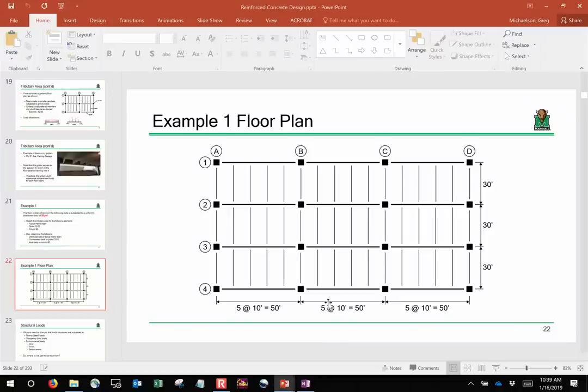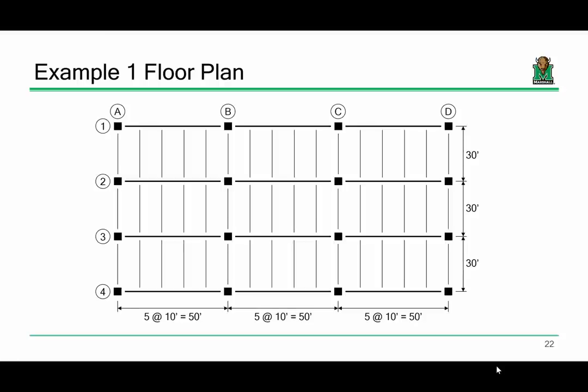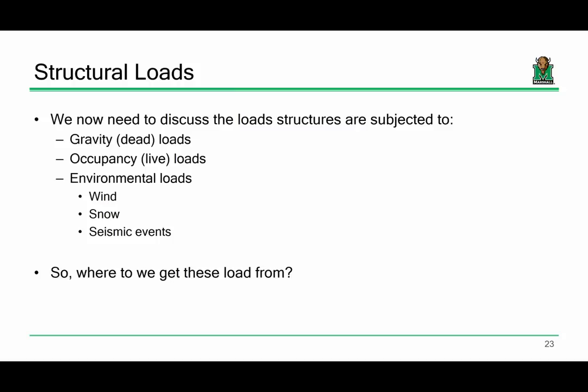Any questions? All right. I do want to talk a little bit about where these loads come from. Yeah, and what I'll say is this, I prefer the second method, the point loads. It's a little bit more work, but I think it adheres to the principles of statics a little bit better. But you don't want to do method one on the beams and then method two on the girder. Well, with the beams, there's really no other way to do it because there's nothing framing into it. Sound good?